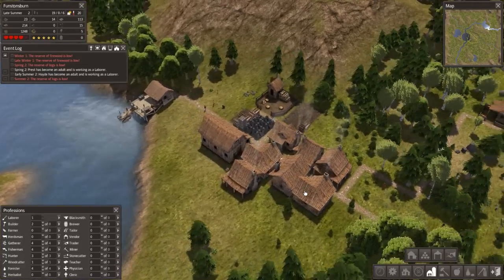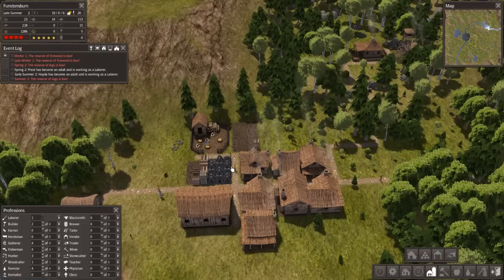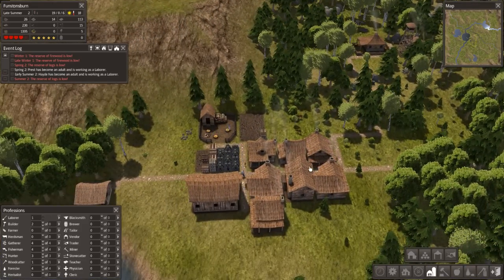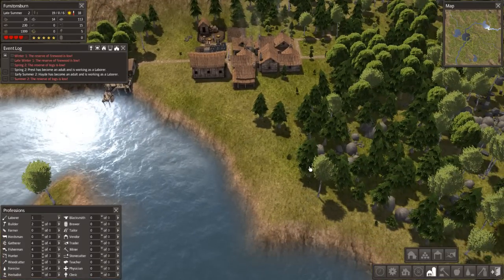Now, what I'd eventually like to do is get a good, quote-unquote, industry system set up here where we have maybe 2 foresters active and producing logs for woodcutters, and then the woodcutters create the firewood, and then the firewood we should be able to trade.